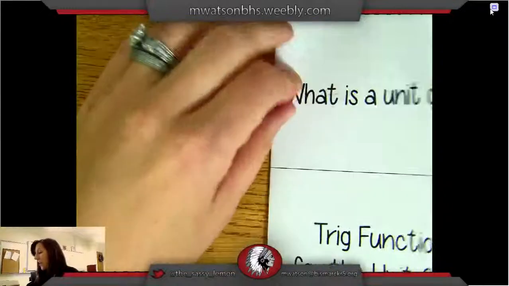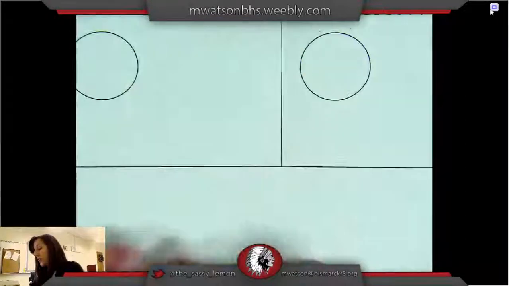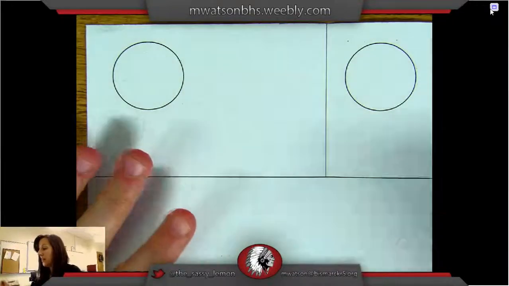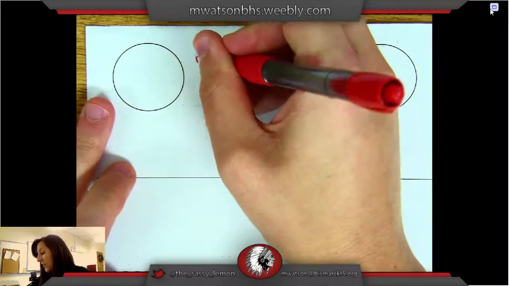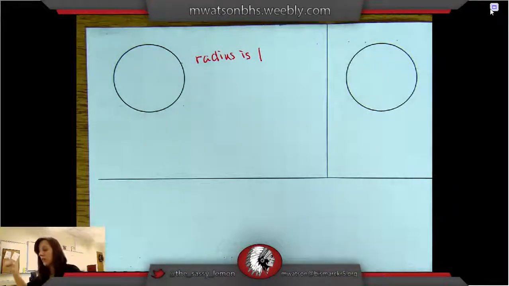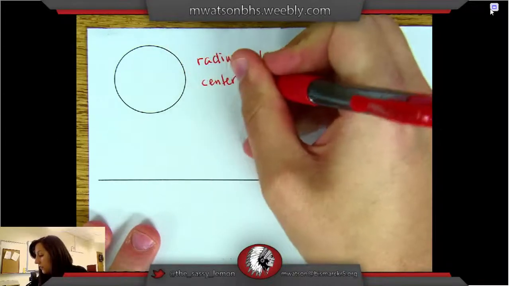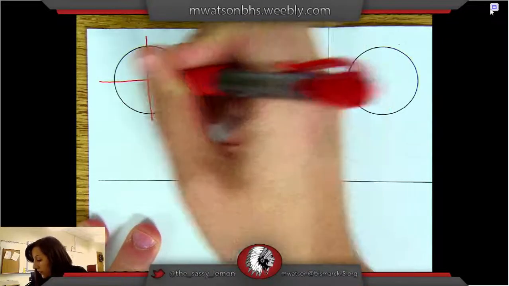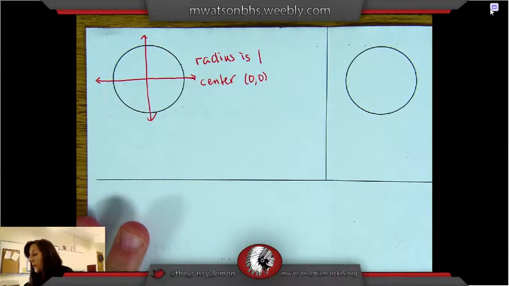So now, if you go ahead and open up to what is a unit circle, on the left-hand side, I'm going to describe just that to you, okay? How it works. How what I just said can possibly be true. Okay, so first of all, some things about the unit circle. The radius is 1. That's why it's called a unit circle, 1 unit. That's how big the radius is. The center is always at 0, 0. So we need to draw a coordinate grid here to our circle. So center is at 0, 0.